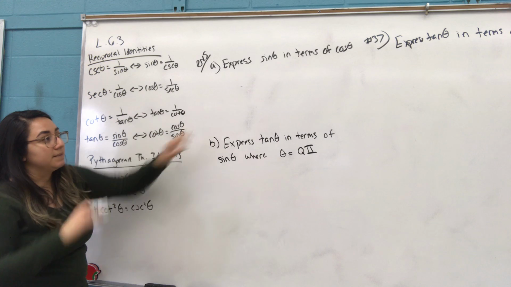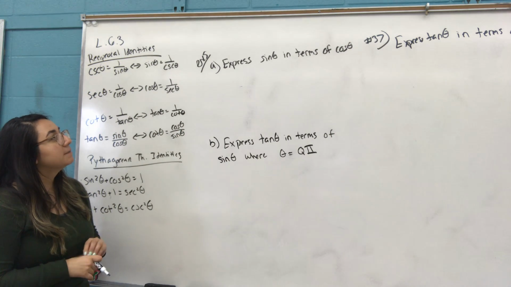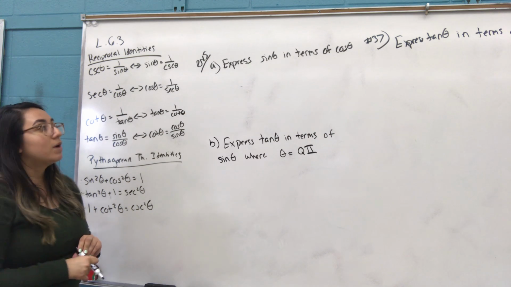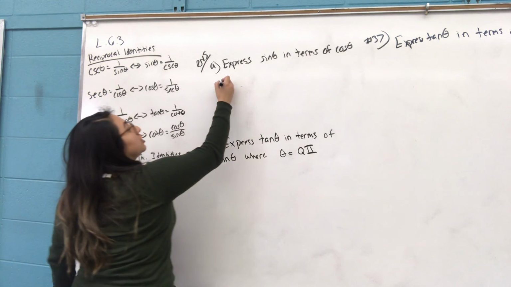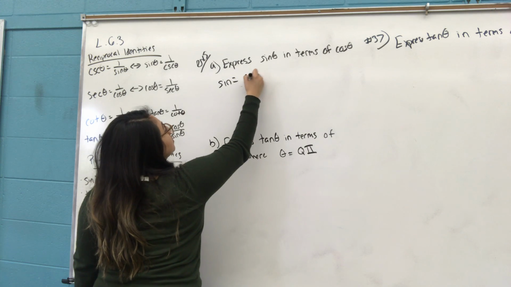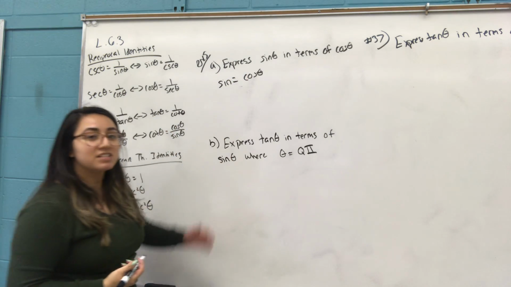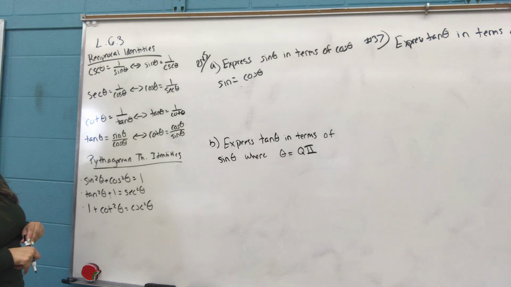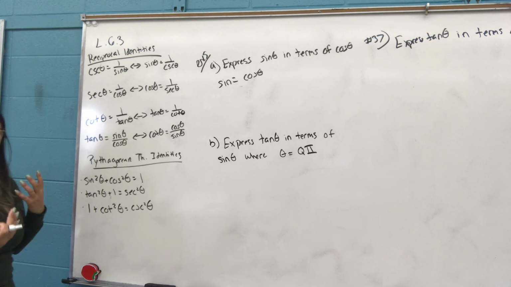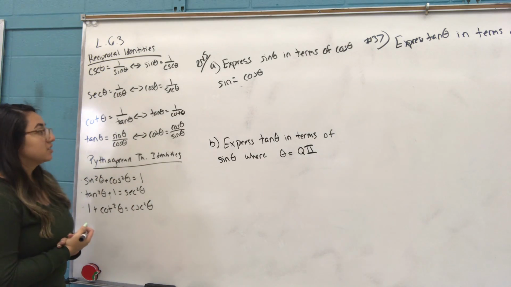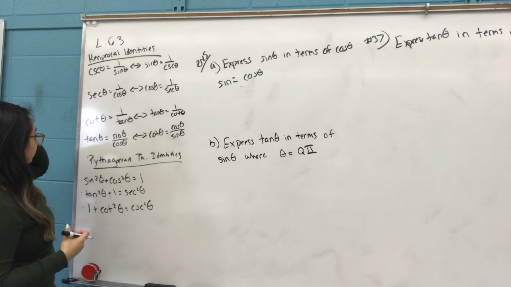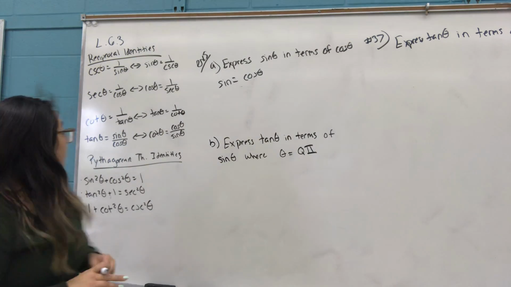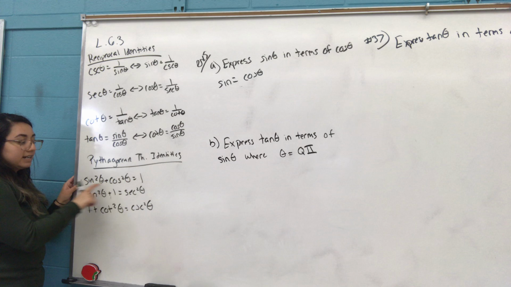This is where these problems come to play. So now here, example 5, we have express sine in terms of cosine. So they want sine in terms of cosine. So sine is equal to some terms of cosine, but obviously this doesn't make sense. Sine does not equal cosine here. So what we do is we look over here and we see anything with sine and cosine in it. So if I see sine and cosine, let's see what I have here. We have sine and cosine. We look at, right here, sine and cosine.